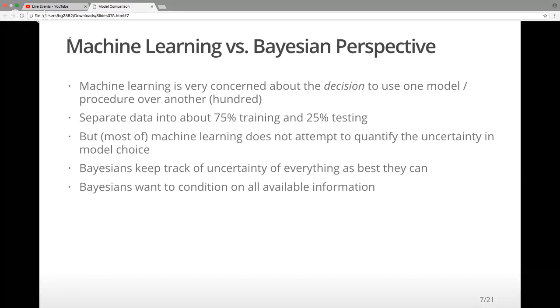And I think that is a real fundamental difference between the supervised learning approach to model comparison, which those of you who were in my class last semester should be familiar with, because we did it every week for like half a semester, versus what we're going to talk about the rest of today.